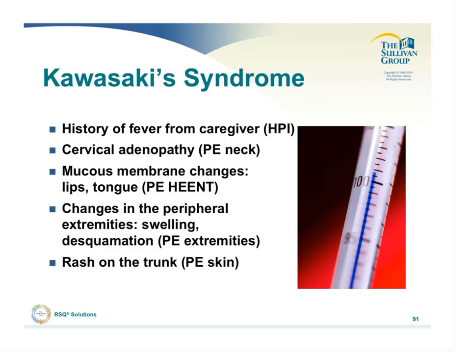Kawasaki syndrome. Well, there's certain elements for Kawasaki's. There's the fever, and who got that? The nurse. That's in the nursing notes. And then there's some swollen lymph nodes, and then some changes to the tongue, some changes to the skin of the extremity, and maybe there's a rash on the trunk. And they're kind of littered all over the medical record.